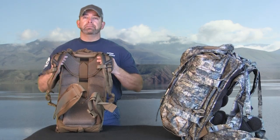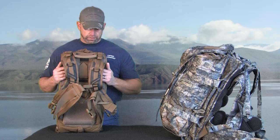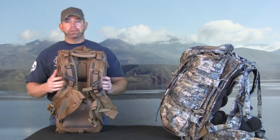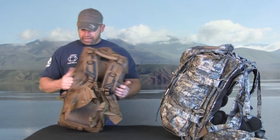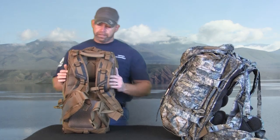The straps do have some padding on them — not a whole lot, not real bulky, but just enough to give you comfort without throwing you off if you do have to shoot while wearing your pack. It does have handles attached to it. This is a great grab-and-go pack — that's what it was built and designed for. It's got handles on the sides as well, just awesome for carrying like a piece of luggage if you have to grab this thing and run real quick.